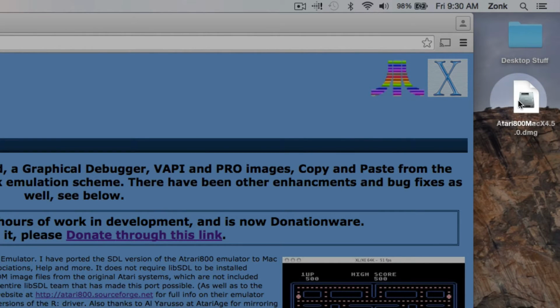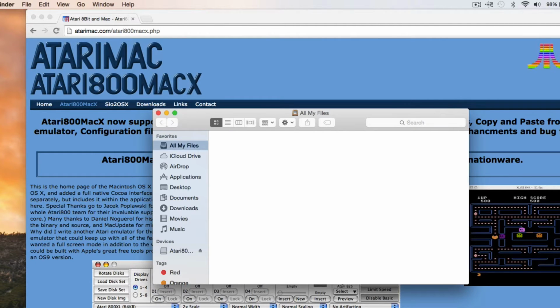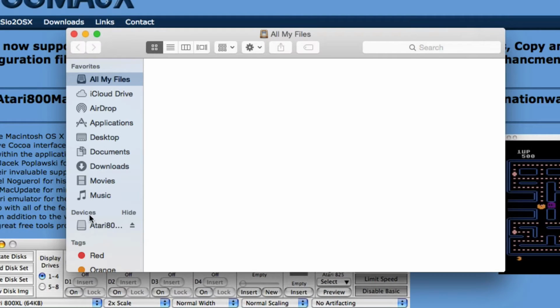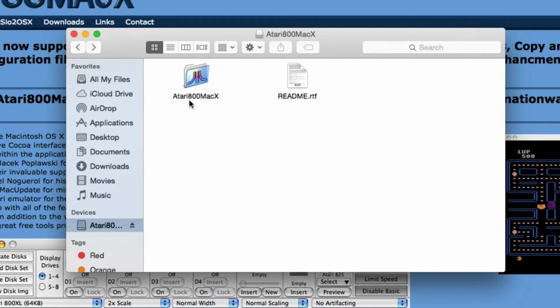What you'll do is simply double-click that file. It's a disk image, and it should mount as a disk image like it's done here. It should show up as a device in your Finder. When you go into that disk image, you've got your README documentation, but you've also got this folder. What I ended up doing was taking the contents of this folder and dragging it into another directory. You could do the same thing. Where you put that is totally up to you. In fact, I think I just took this top level folder and dragged it into a directory.